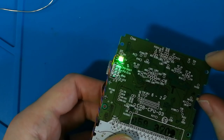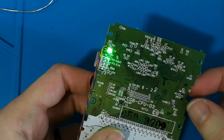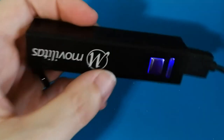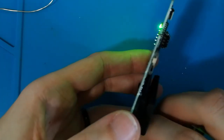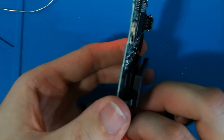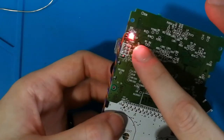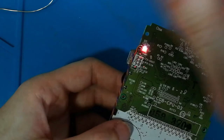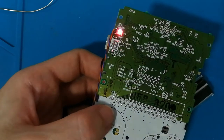If you turn on, because you can play without battery, I think. No? Maybe no? Sometimes works, sometimes no. I don't know. Depends, maybe depends on your battery, on your charger. But I think you want to play with your battery. Okay, now I don't know if you can see pink. It's like pink because both colors are turned on. And if this is full, the color will be green.